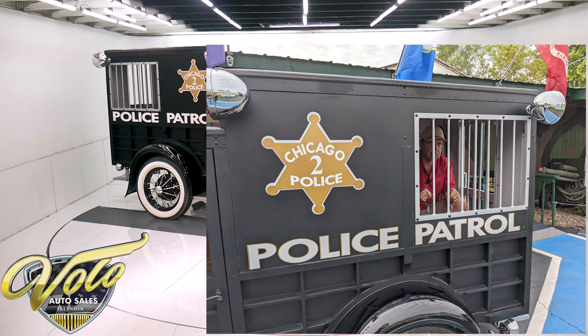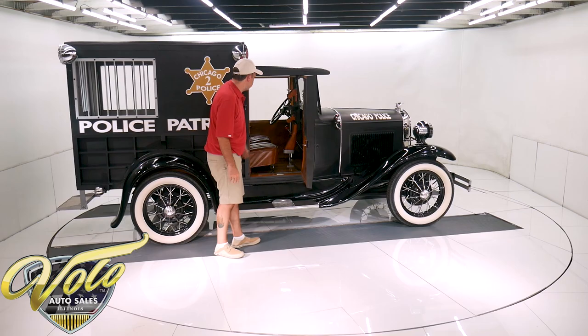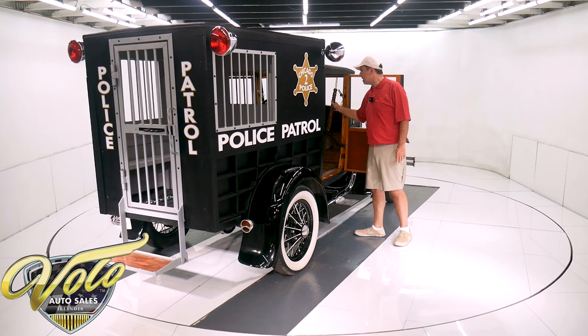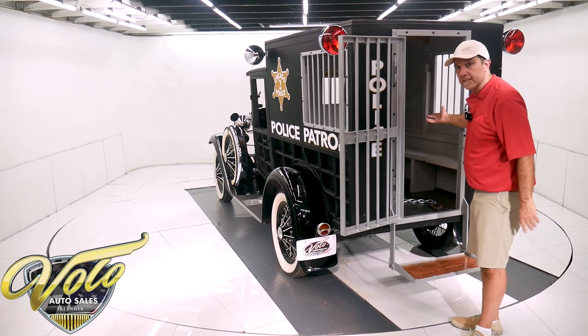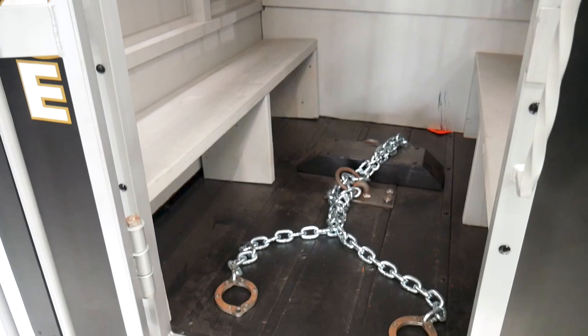Inside is really nice. All the wood inside is refinished — it looks like oak to me and it's all refinished with a nice clear coat finish. The whole roof is finished wood slats with red velvet behind it. You might have noticed there's a reproduction Tommy gun here and an old style billy club — two very cool pieces. And there are clipboards back here with wanted posters for Machine Gun Kelly and Bonnie and Clyde. It's got the correct Model A tail lights. Adults can fit in here, there are benches — it's all refinished, painted gray, and there are big heavy chains which shackle their feet in the back there.